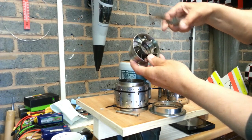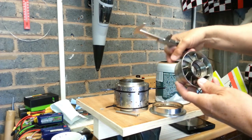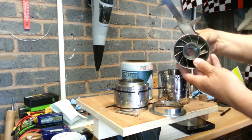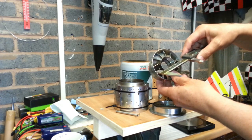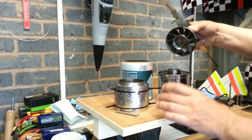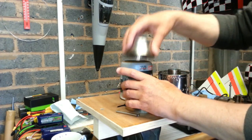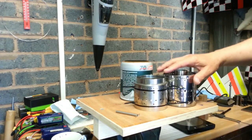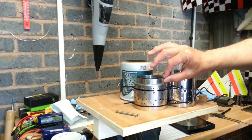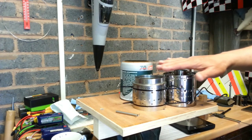That would give you the advantage that when this combustor sits on here, it sits on this inside edge — and it can make a burn mark and start burning through. Obviously this is mild steel, so if you have a combustor that sits in this stainless steel pipe at 78mm diameter, it would stop that. You could put a back on and it would sit something like that. From there to there is about 21–22mm. This belt band is a bit too big a diameter and not wide enough, so if it was about 20mm you would end up about the same height.